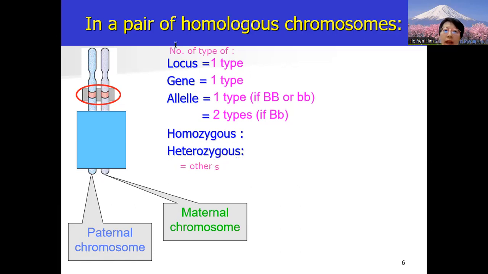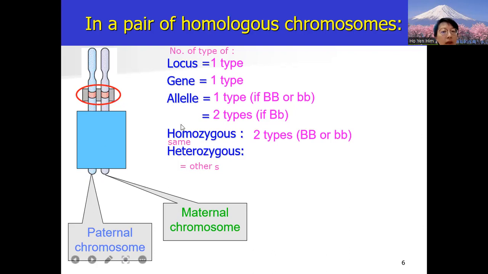Okay. So homozygous means these two homologous chromosomes have the same allele. Homo means same. So if it's the same allele, how does it look? It's either big B, big B, or small b, small b. So there are two possibilities, two types of homozygous pair here: either big B, which is homozygous, or small b, which is also homozygous.